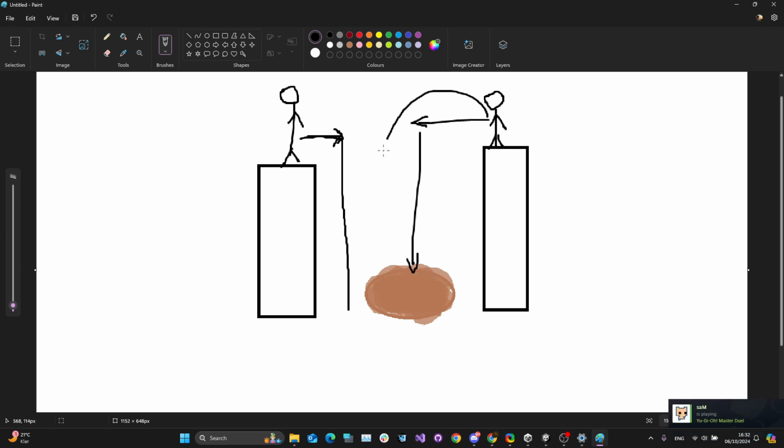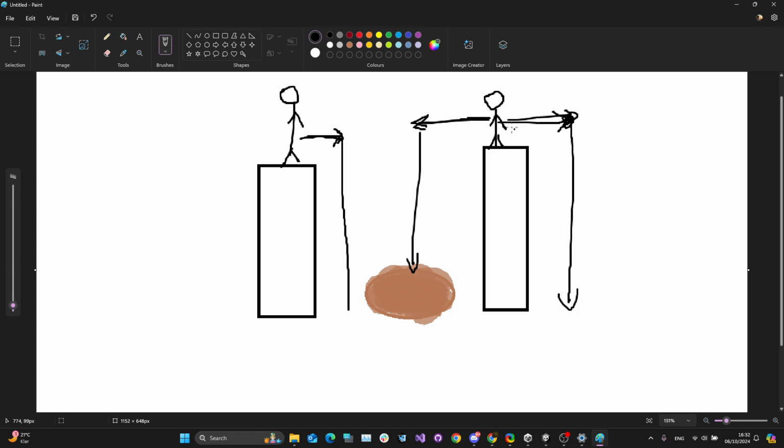Obviously the raycast will be in the direction the player is moving, because if you're moving this way, you cannot then press jump and land here. That doesn't make sense. So we raycast in front of the player for a certain distance, then from that point we raycast downwards. If the first raycast doesn't hit anything and the second raycast hits a haystack, we can then move the player, lerping in a smooth way, towards the center of the haystack.